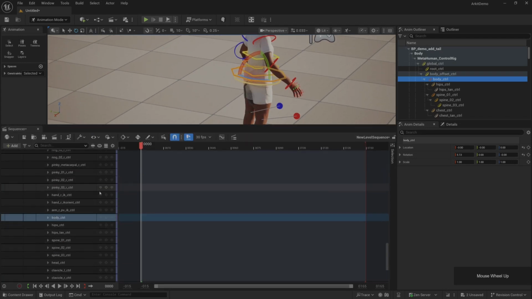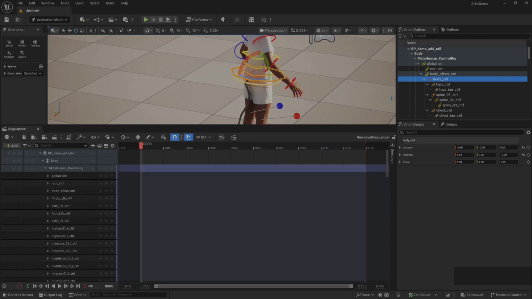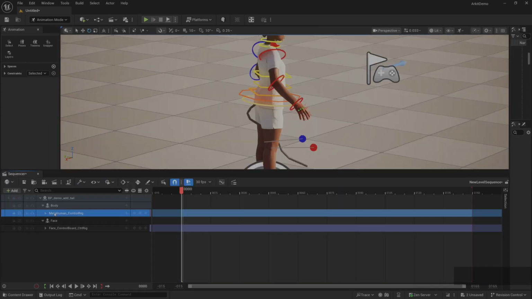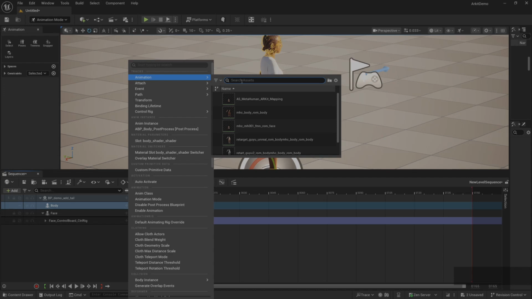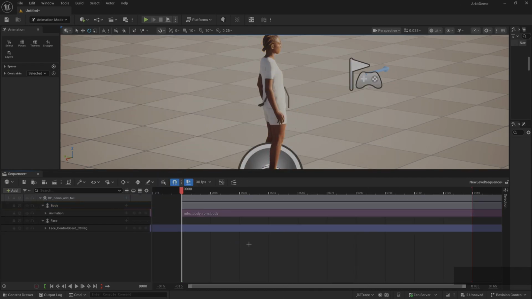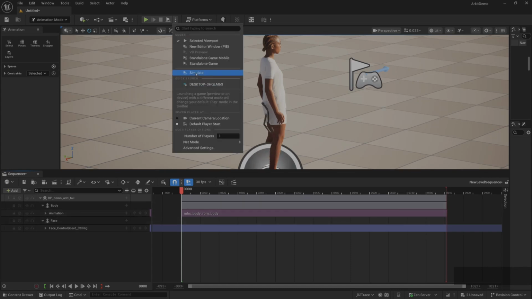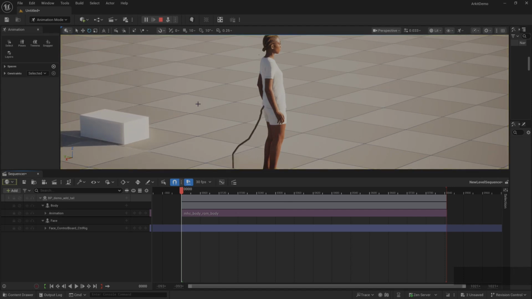Let's add an animation to the body. Select ROM. This is the body ROM animation we exported before. Enter simulation mode. Play.